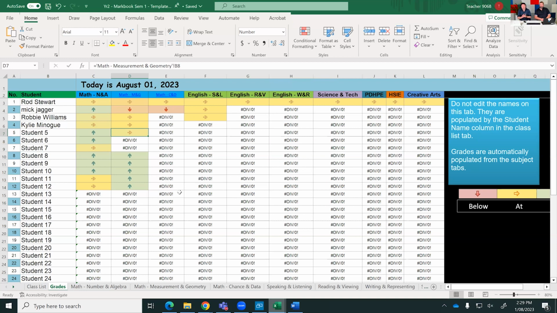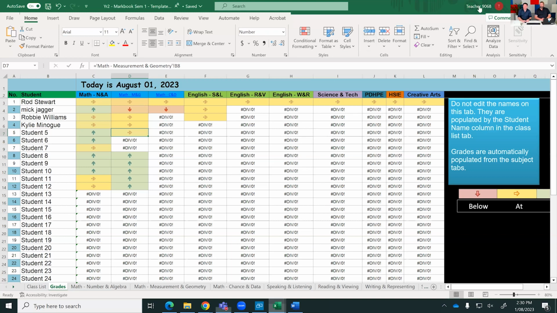So that's, I guess, a bit of a classroom teacher's look at what it could look like for a digital markbook, being saved in the cloud, constantly updating. You can see autosave is on. I've also got version history here, so I can go back and see any changes that have been made over time as well. This particular page could be connected to another supervisor's Excel book, and we'll show what that could look like in a moment, to collate multiple classes into one nice Excel sheet to make that, I guess, easier to access and more efficient. And we'll show you that now.